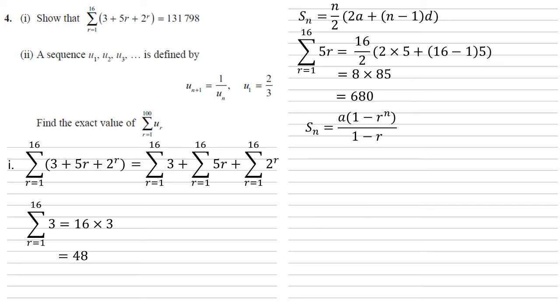This is a geometric sequence, so we're going to use our formula for summing a geometric sequence. Our first term a would be 2, the common ratio r is also 2, and n is again 16.